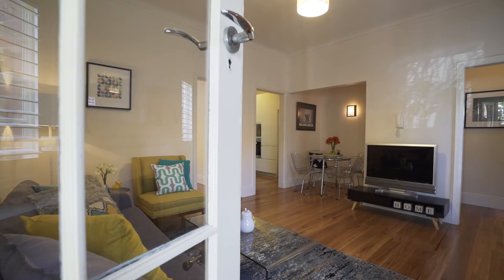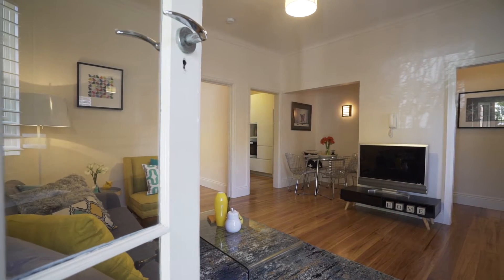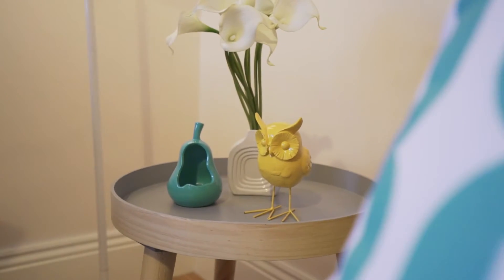We're here at 14 at 7 Eildon Road and the property's just undergone one of the most extensive quality renovations I've ever seen. You truly have to experience it in person to really appreciate the craftsmanship and the attention to detail that's gone into the renovation. Let's go inside and I'll show you through.